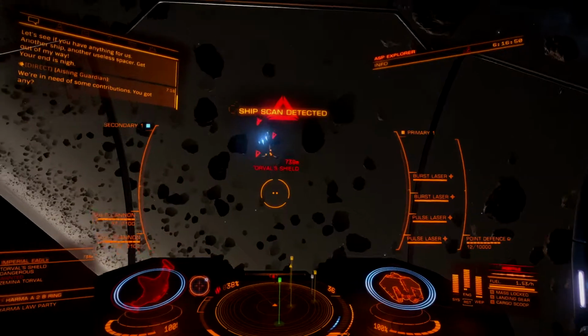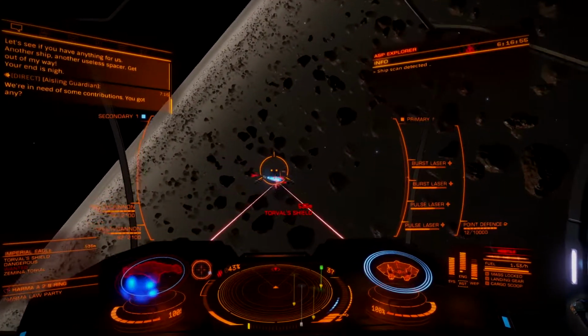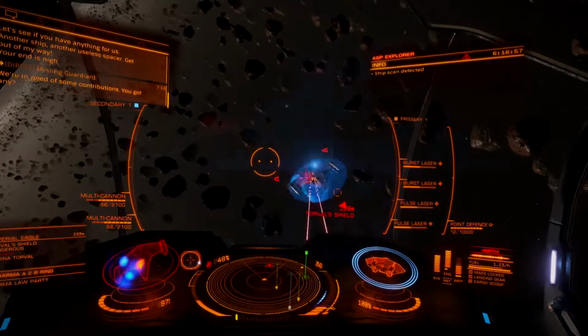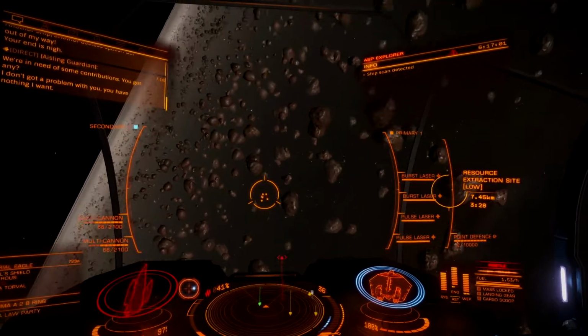But that's locking on. I've got multi-cannons. That other circle is the multi-cannons, which are basically miniguns. They're particularly good against the hull. Okay, so his shields are gone. So you just heard the computer tell me that. So, but I use all my weapons.